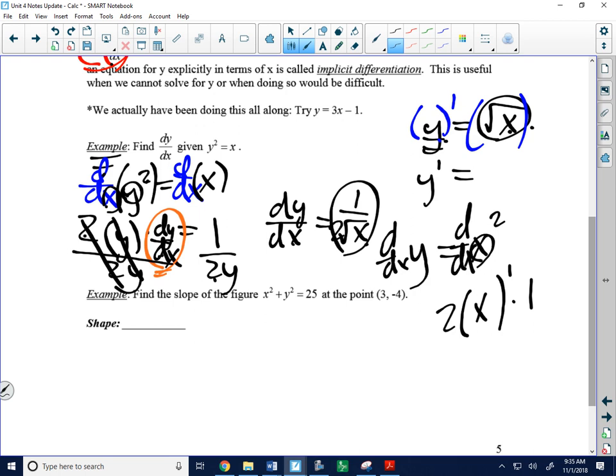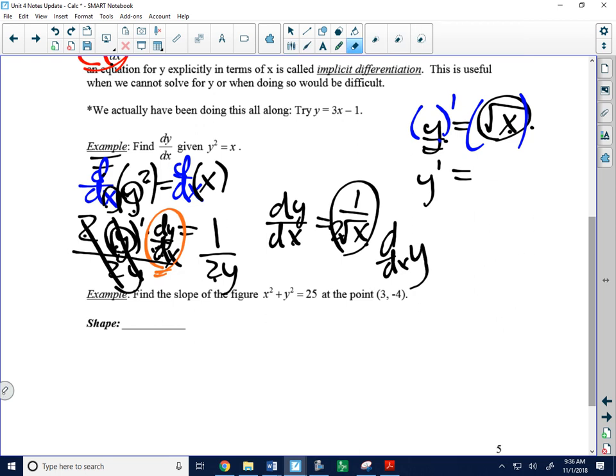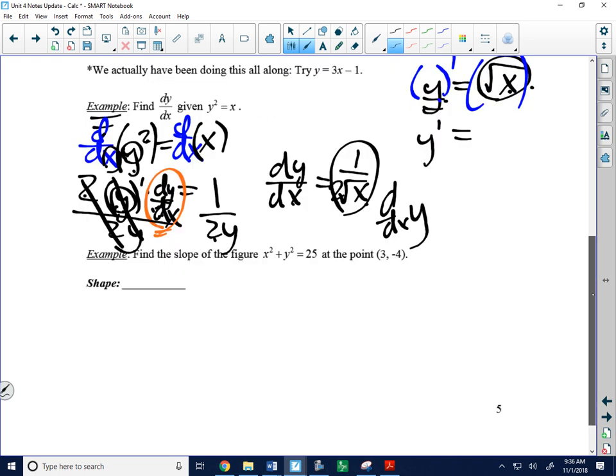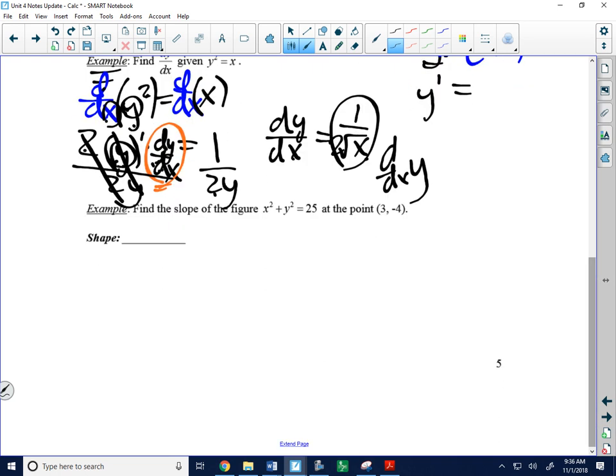Okay, so as a recap, you do the power rule, bring the 2 down, subtract 1. I keep the y, but then chain rule says the derivative of this with respect to x, which is just the derivative of y with respect to x. We don't know it. If it was x squared, we would know it. The derivative of this with respect to x is 1. So you never need to do a dy dx when it's the correct variable. Okay, I'm going to do another example at the bottom, and then we'll talk about the general process for these.